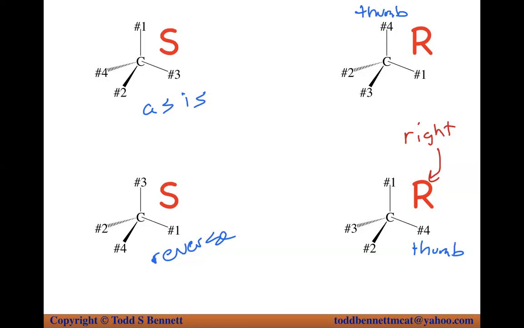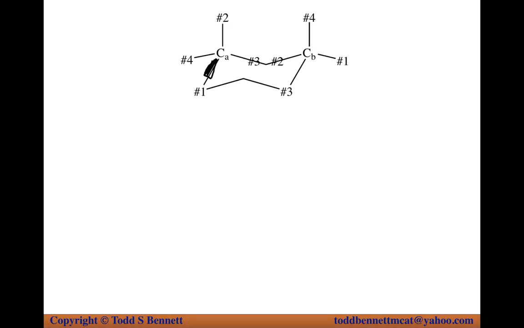Once you master this, then there are tricks for when things are drawn in these structures that we can do. But I want to give you challenging ones. The reason the thumb method is so useful is because when you start getting things like chair conformations, it gets really, really tricky. So let's start with this right here. So this chiral carbon has 1, 2 coming up, 3 coming here. So we need to remember then that that's coming out. As long as I know that, then I'm in good shape.